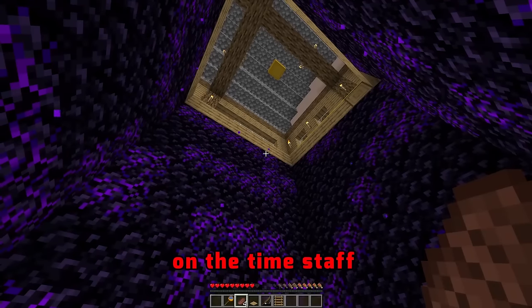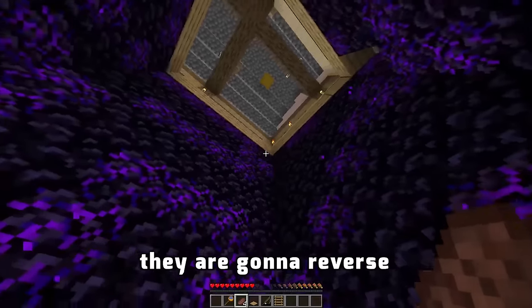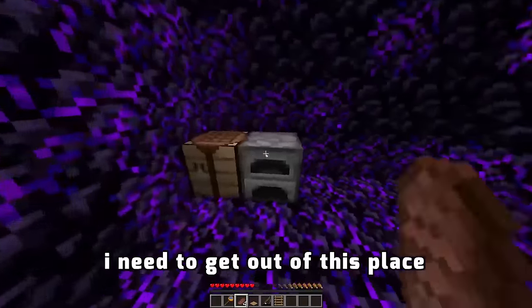Guys, when the cooldown on the time staff is up, we can go and reverse all of Wedge's progress. They're gonna reverse time on my base? No. I'm gonna lose all my items if that happens. I need to get out of this place.